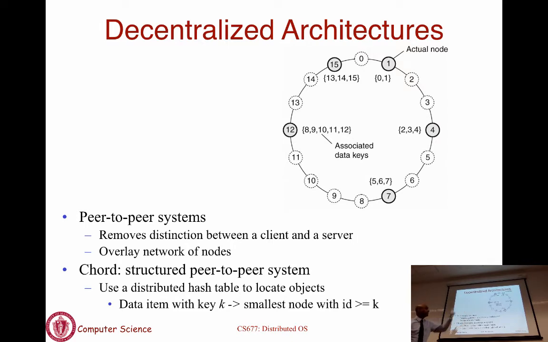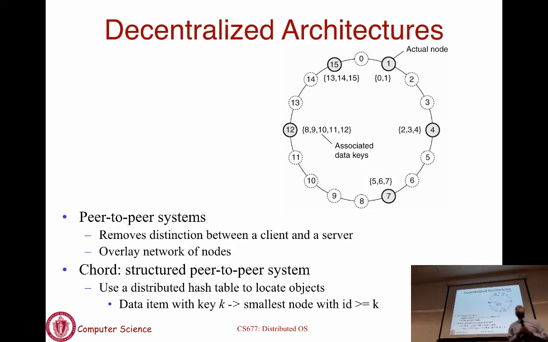Okay, so the figure shown here is a very specific peer-to-peer architecture, which is called Chord. What Chord does is it's essentially a distributed lookup table or a distributed hash table. The service that Chord provides is you can provide a key, and it will provide you a value. So you're using it as a key-value lookup system. You can store arbitrary objects in it. Each object will have a key. The value is essentially that object. So if you want the object, you specify the key, and then the system is going to do a lookup and tell you where the object resides.